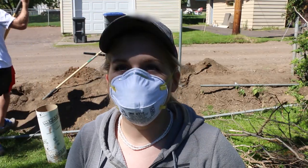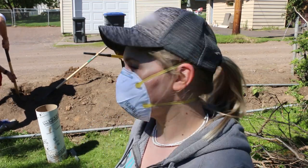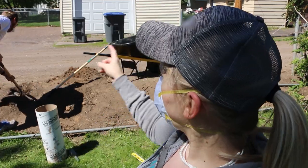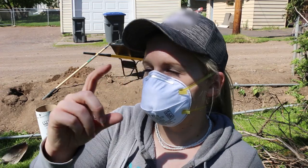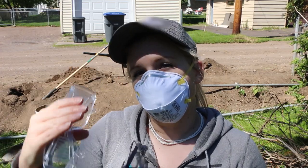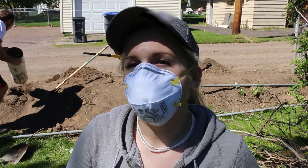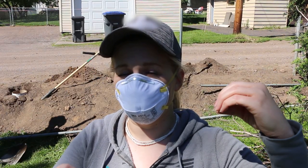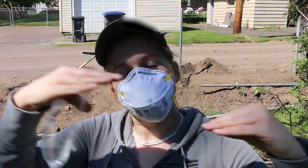Right off the bat, we ran into a problem where we put all the concrete into our canister, thought we had it measured up right, lined up with our line that's tied on each side. Basically what happened is the pole was sitting about 3 inches higher than the end pole, and we tried to ram it down in there to get it to line up, and it just wasn't going. So obviously the bar is not gonna line up that way.